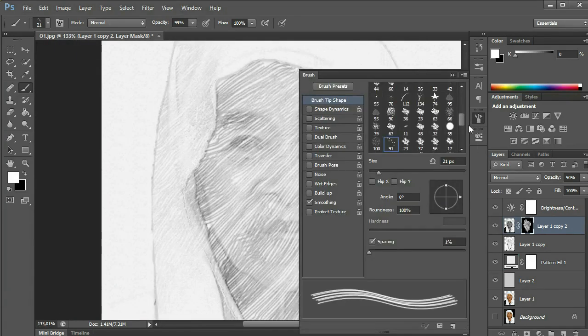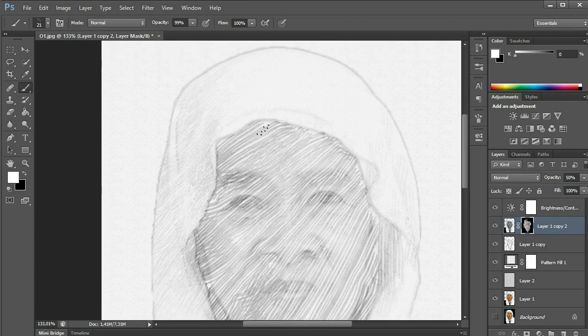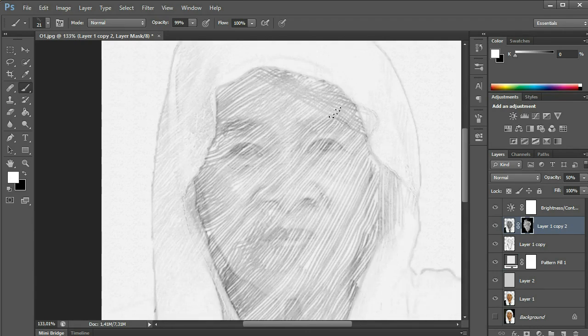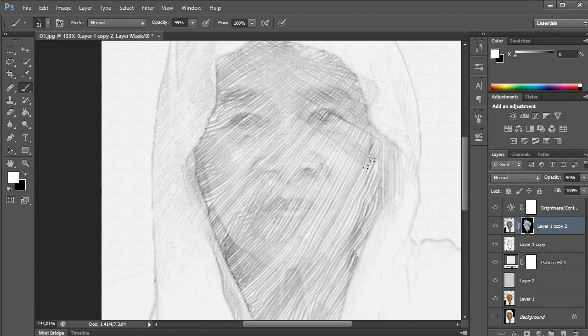Now let's rotate, change the angle of the brush. And again, you can do the full face with this.